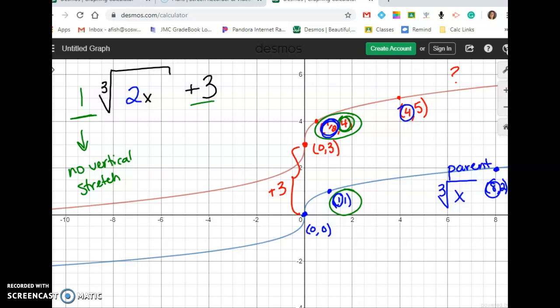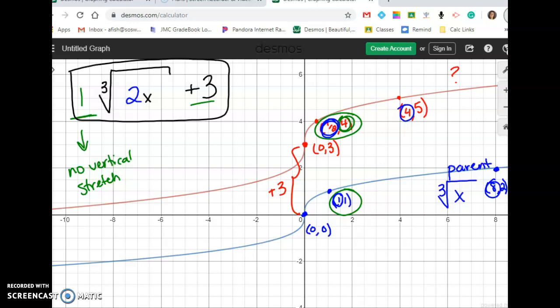Same concept when you're stretching on the x, or you're stretching that x value instead of that y coordinate. Opposite of what you see. We're cutting it in half, which would be multiplying by a half. We'll flip it, we're multiplying by 2. So this is what we have as our final answer.